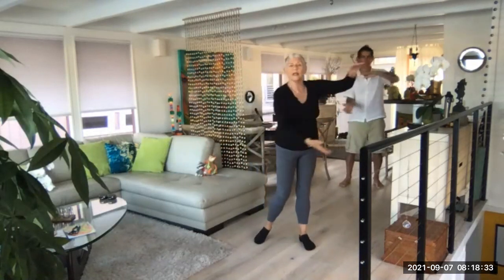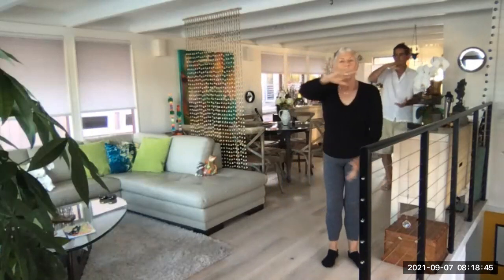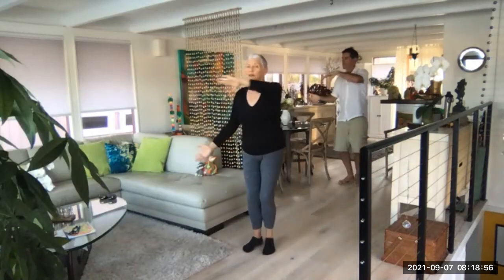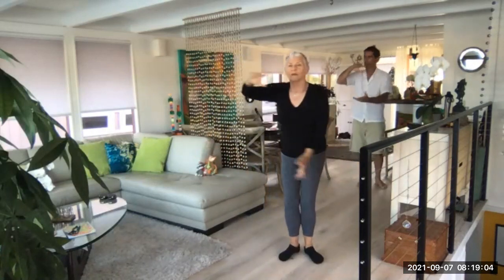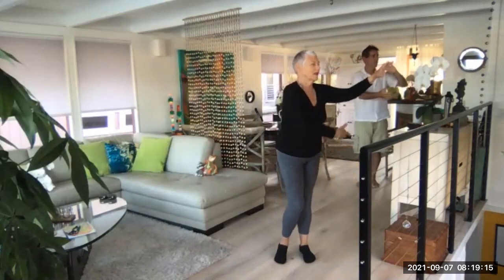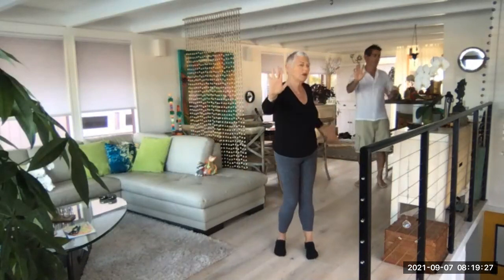And then wave hands like clouds. Step apart, step together. Step apart, step together. Hold for one. Step apart, step together. Step apart, step together. Hold for one. Step apart. Step together. Hold. And back to center. Segue into repulse monkey.